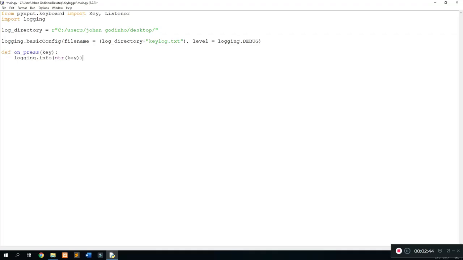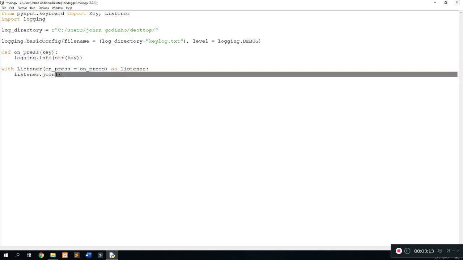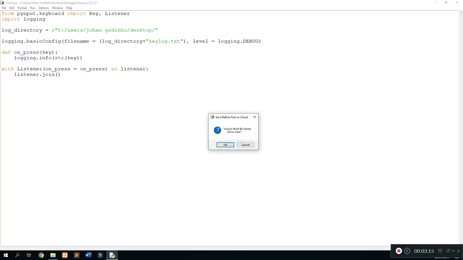The variable key is later going to be called in the statement below, where we're going to start a kind of loop. So we're going to say while the listener is running, and then we're going to run the onPress function, which means it's running, and then we're going to capture the variable called key later on. Now that we've got that done, we're going to use the listener, and then we're going to ask it to join the value that it's capturing into the onPress function, which we've already stated above.